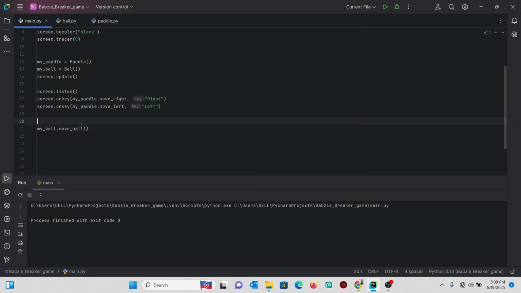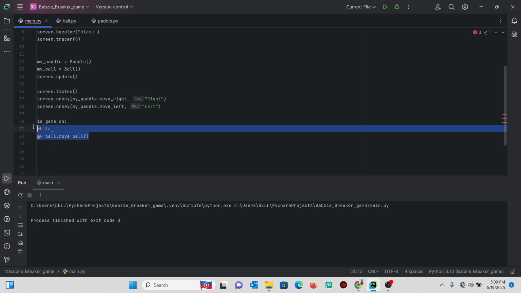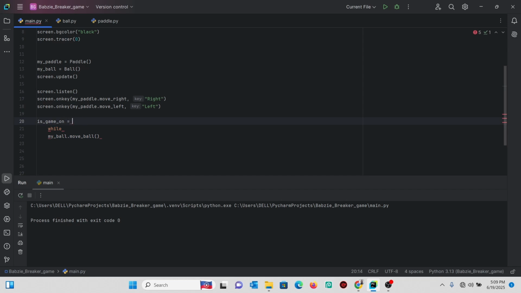So we'll need to use a while loop for that. Let me create a variable called game_on. I can say game_on equals True.